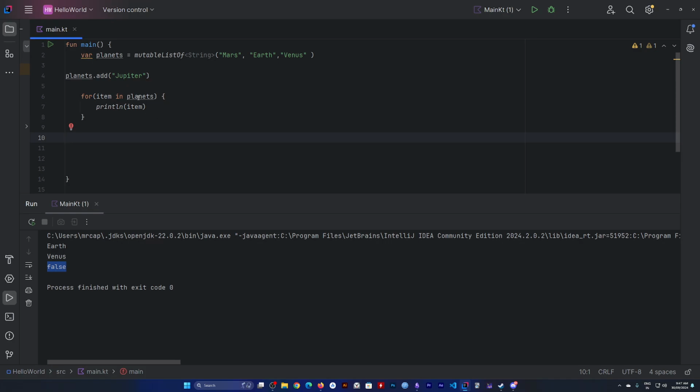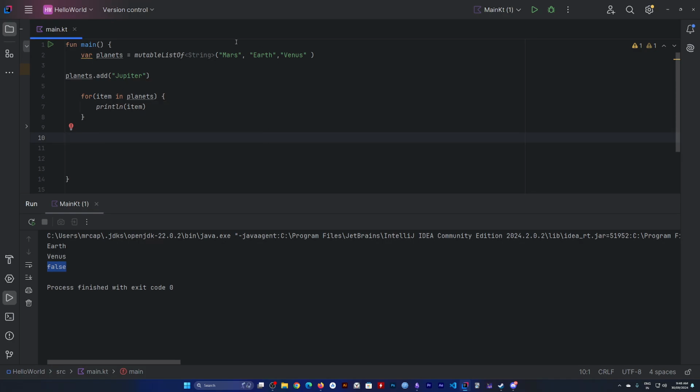For planets, so we have a planet. This planet has size of 3, right? So the for loop runs 3 times. So at every loop it passes the items of the array, or you could call it list or whatever.